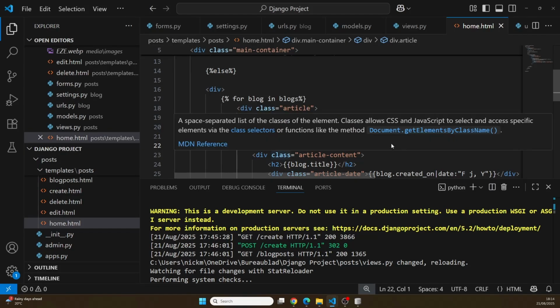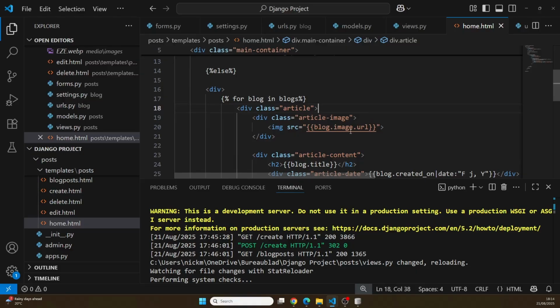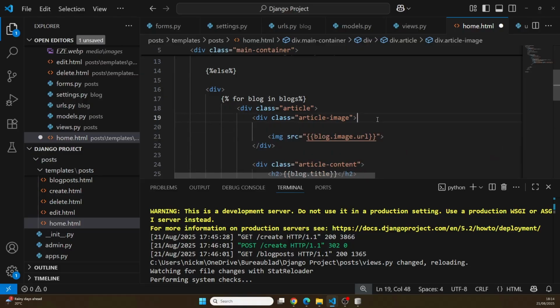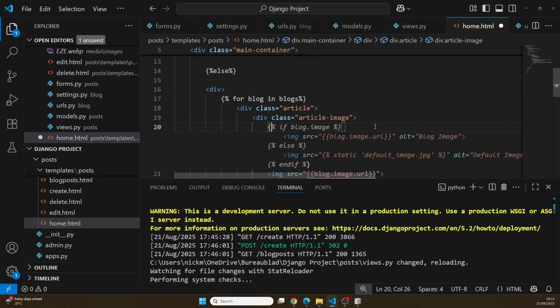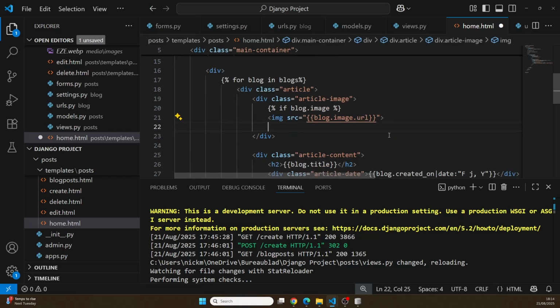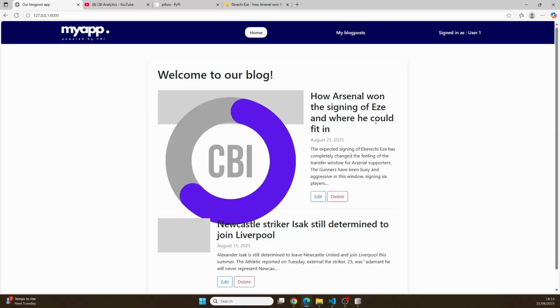Now, of course, we notice that it can also happen that we don't have an image. So we only want to display this image if the image is actually there. Because if there's no image, then there's nothing to display. So inside of this class image, we are going to check if the image actually exists. So we'll do some squarely brackets and then 2 times the percentage sign. And that allows us to do an if statement. And we say if block.image, which is going to evaluate if that is the case, then we want to render the image. And otherwise, we don't want to do anything. And we can do 2 times the percentage sign, and we can do endif.